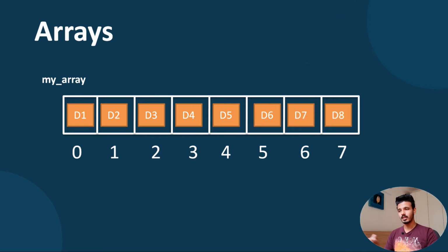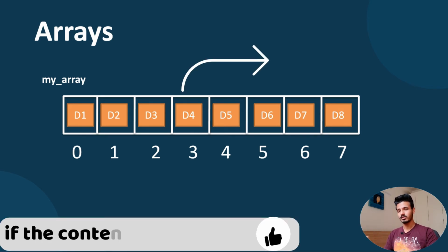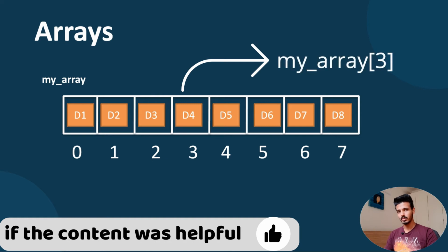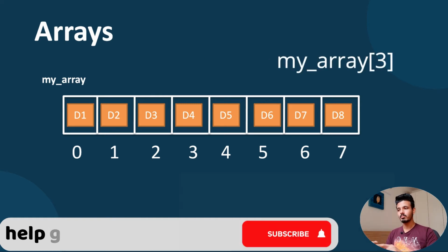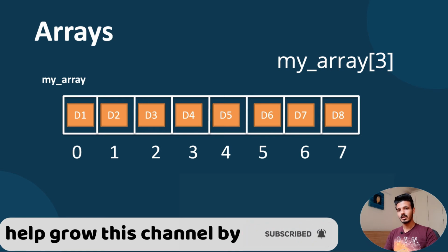One question you should think about here is, how can I fetch an individual value? For example, you want to fetch the value d4 in this array. How will you do it? Because you have just one variable name, and just writing that variable name will not help. If you want to fetch a specific value from the array, you should mention the index inside the square brackets. You just need to write the variable name of that array, then mention the index value inside the square brackets, and you will get that particular value.